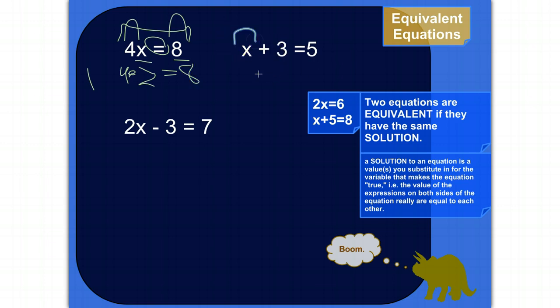Well, whatever x stands for, if we add 3 to it, it needs to equal 5. Okay, so of course, here, the solution is 2, because 2 plus 3 is equal to 5.